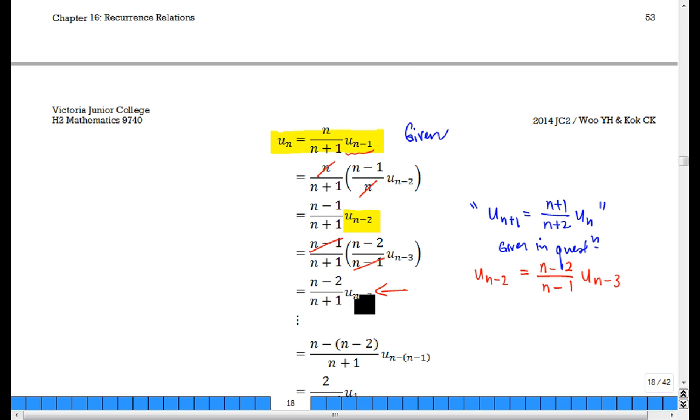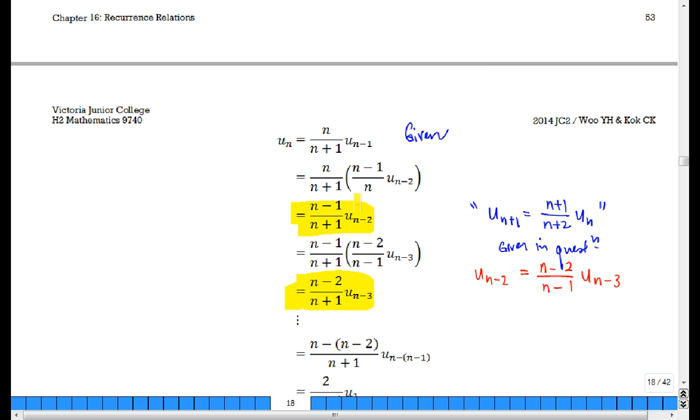Now, if it is u_{n-3}, then the numerator is n minus 2, denominator is n plus 1. Now, can I make this here, sorry, what value, or rather what do I substitute into here, 3, such that I will get u_1? I say again. Now, you see, there's always a pattern. Let's compare these two. Okay, maybe I erase all these first. Yeah, like that. Let's look here and look here.